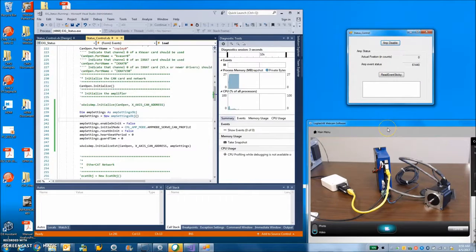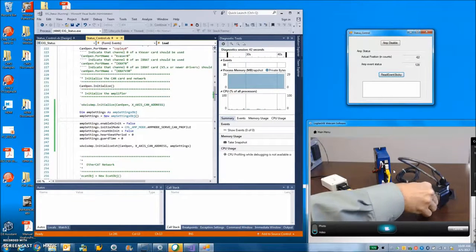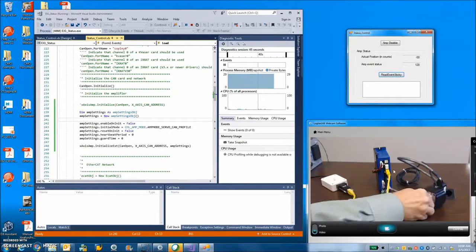So this time the drive is disabled on init. Oh, I've got to fix the button here, but my code is backwards. So the event is constantly on. I keep reading it, it keeps getting set. So read sticky, keeps getting set. It's disabled. I press the disable button to enable. And there we go. So I had to toggle through the switch to get it to enable. And then read sticky, it's gone. So now the drive is enabled, and it's in open loop mode right now. So I can't turn the shaft.